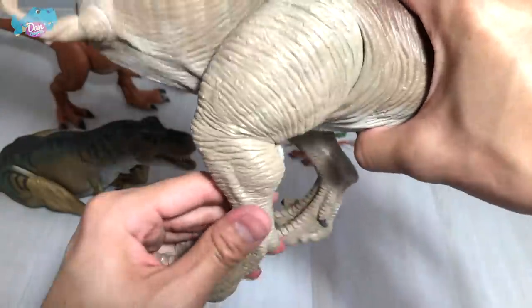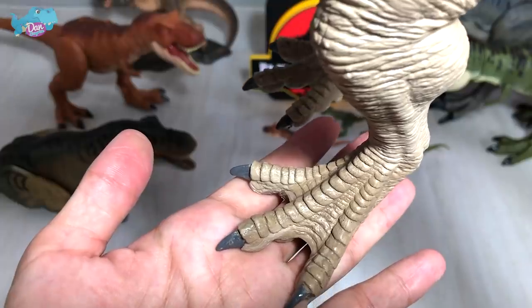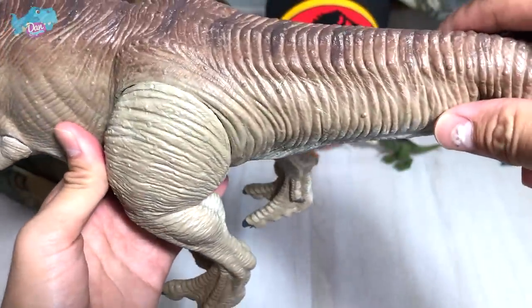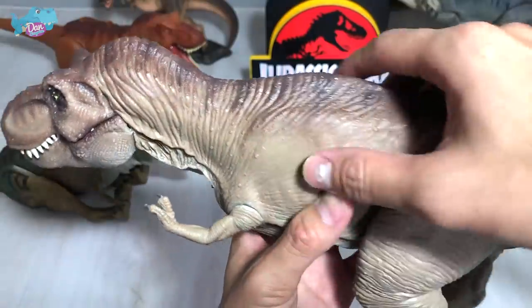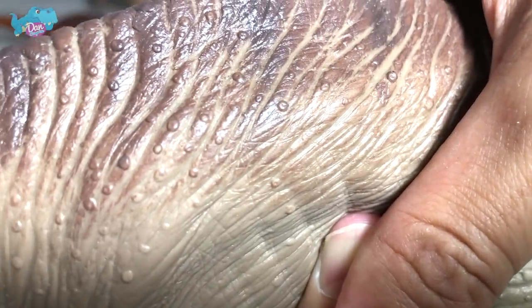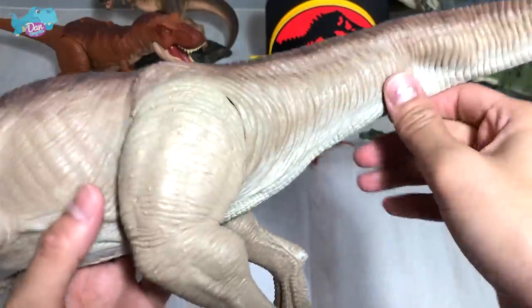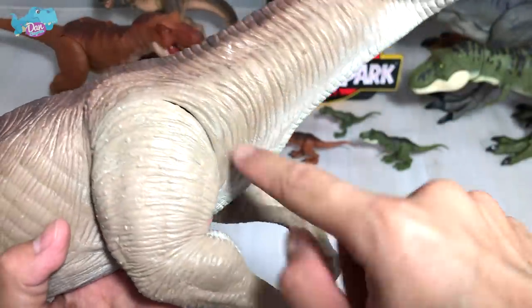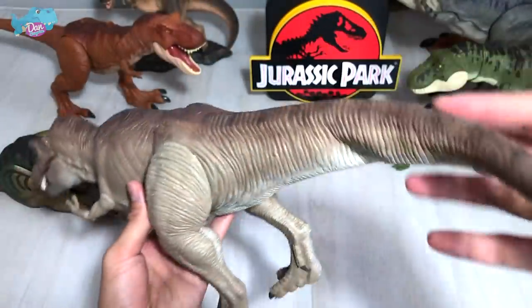Moving on to the legs — we have two movable hind legs with beautifully detailed feet and claws. This is a superb looking T-Rex. Marco actually asked me whether I want some roars, so the roar sound is coming from the body. It's kind of soft but yes, I can hear some roars. Moving on to the tail — the skin folds are nicely done in a radial format. There's a bit of glue here but you can just remove it easily. Beautiful looking.